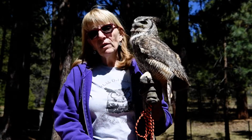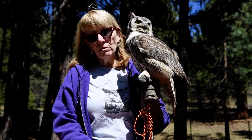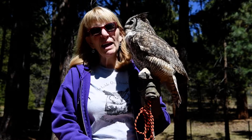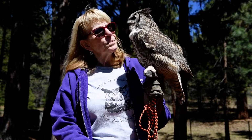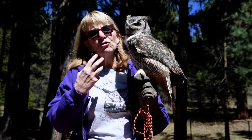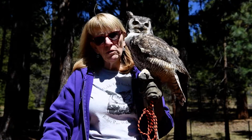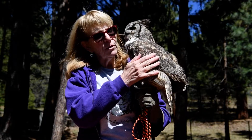Now, owls also fly super, super silently. Part of that is so they can sneak up on their prey. But if you're talking about a bird that depends on their own hearing, it kind of makes sense that not making a lot of noise flapping will also improve their ability to locate the prey by hearing. With owls, when you touch their feathers compared to other birds, they are extremely soft. Owls are not waterproof. Waterproofing would actually make the feathers make more noise when they fly. So they have a very soft fringed feather.